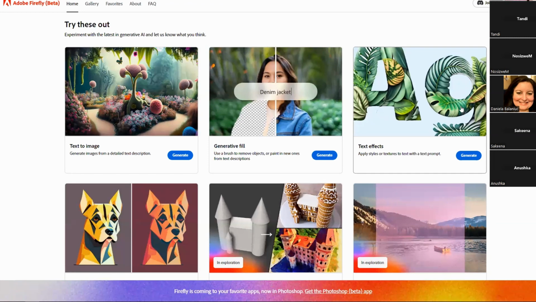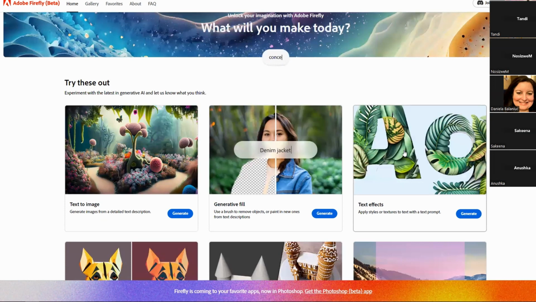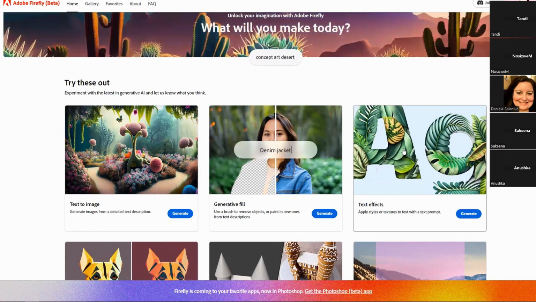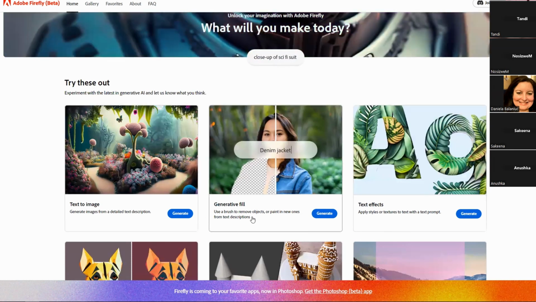Now, Dall-E also has the generative fill feature in a way, where you can expand. Everything needs a credit though, and Dall-E comes with 15 free credits. Midjourney doesn't at the moment give you that expansion, but Midjourney gives you a lot more control over the parameter list. What I normally tend to do is create something in Midjourney, bring it to Adobe Firefly, and modify it there. Also, Adobe Firefly is the only tool that allows you to get some fancy text effects. I'll quickly show you a text effect before we wrap up.